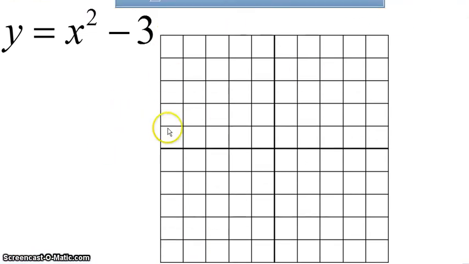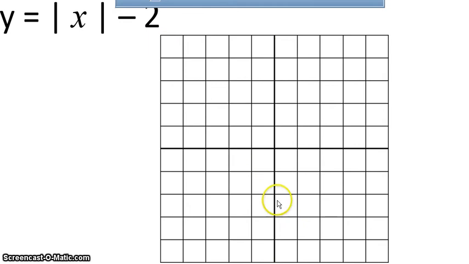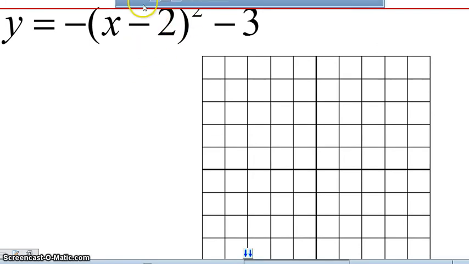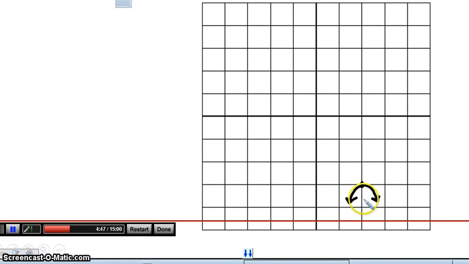Let's do maybe one more of those. That's an absolute value, moved down 2. Oh, here we go. This is what we're looking for. This is our quadratic moved. I don't know if you can see that from your screen there. There's a squared. Anyway, it's moved to the right 2, down 3, and flipped. So check it out. Right 2, down 3, and then it's going to be flipped. So it's going to be a U, and I didn't leave much space down there, but that's what it's going to look like. Okay? So hopefully that can get you through some of your assignments.